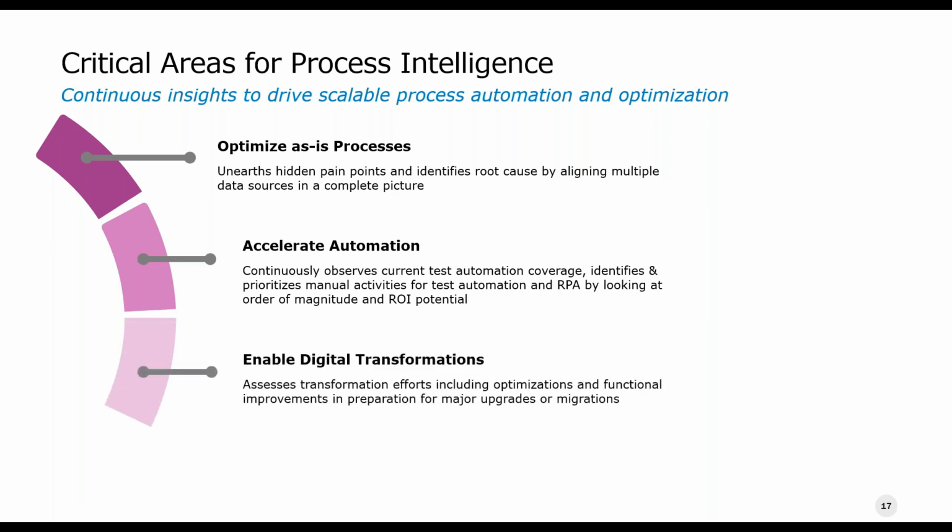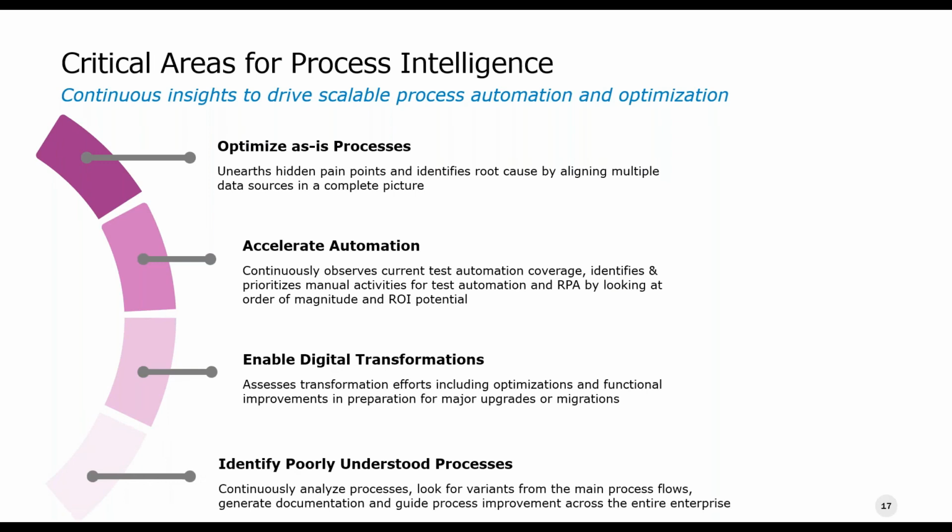Mapping and tracking processes for digital transformation. So we're going to leverage the layering of process information to help build a transformation roadmap. What do we do next? What are the next steps we take? What's the progress that we're making? How are we tracking and trending all this? And finally, continuously improving. So identifying processes that need improvement and then taking action to improve them through education, through optimization, through automation and RPA, guiding that process improvement across the entire enterprise.